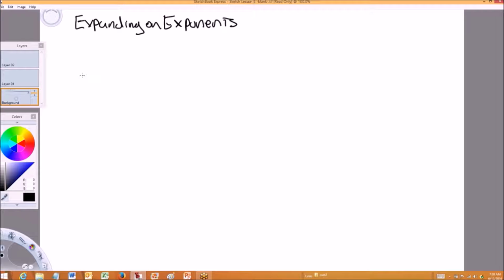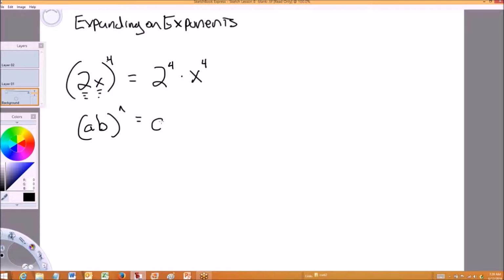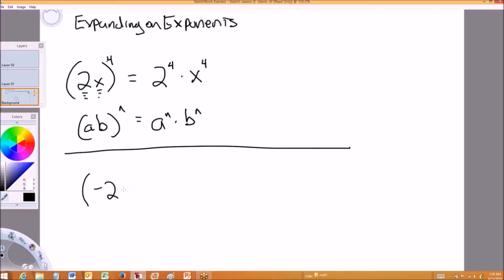Okay, now we'll look at the products of powers rule. I'm on page 23 in the text, and we've got this expression. Another way to write this is we break these out. So another way to write this is 2 to the 4th power times x to the 4th power. This is the same thing. See, we just broke each one out and put the 4 exponent on it. You will see this on page 24 in your text. All right, now let's look at this expression. So we want to break this out again.